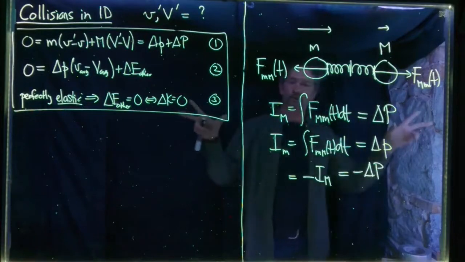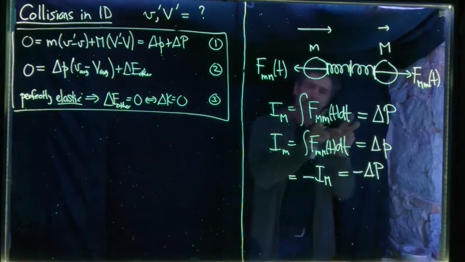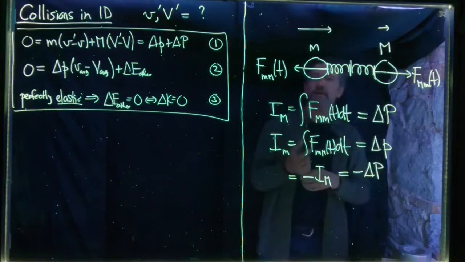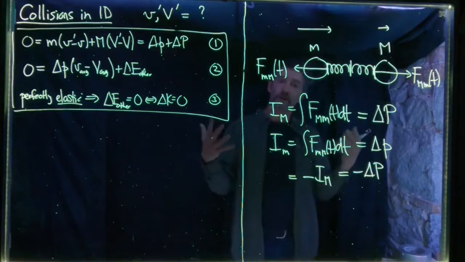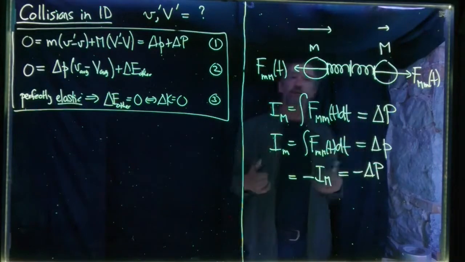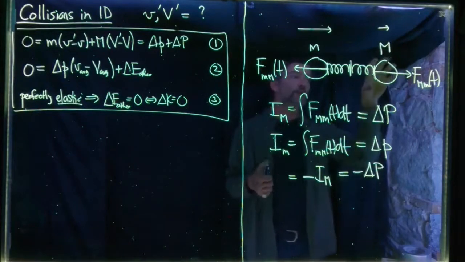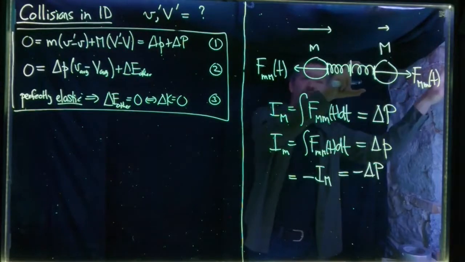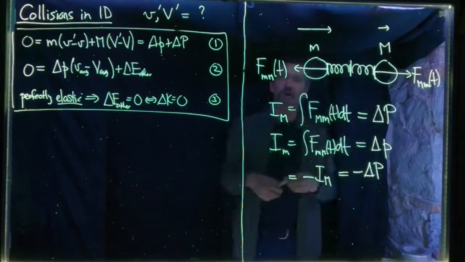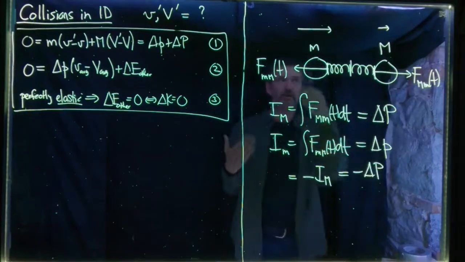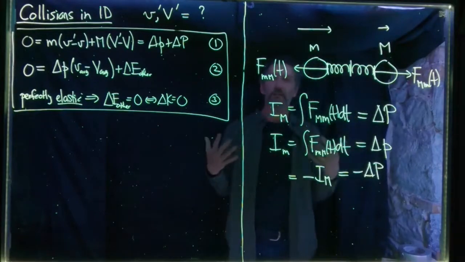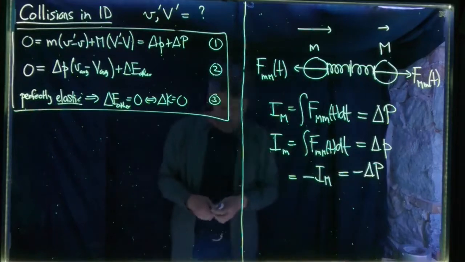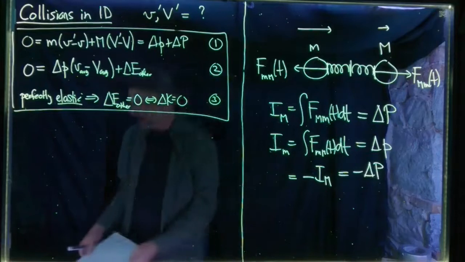So whatever kinetic energy those two objects had to begin with comes back to them, and we have the same kinetic energy for those two objects finally. Individually, the kinetic energy might change. This one is at rest to begin with, and this one's in motion, and then they collide, and maybe this one comes to rest, and now this one has all of the original kinetic energy. But the kinetic energy individually of little m and big M can change, while the total kinetic energy remains the same. Okay, so I just wanted to remind you about that.